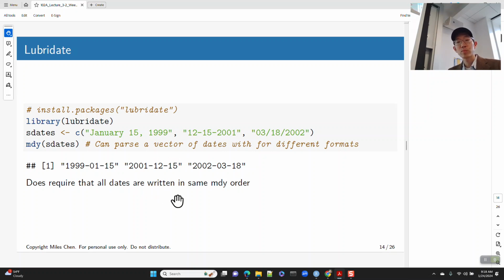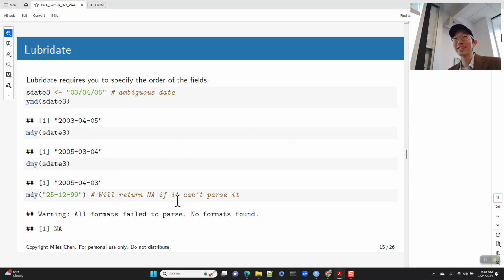Now, the one thing lubridate won't do is try to figure out whether this is an American date or a European date. If you have something like 03, 04, 05, that is ambiguous. In Europe, this would be April 3rd. In the US, this would be March 4th. And technically it could also be 2003. So you have to specify whether these numbers are year, month, day, or month, day, year, or day, month, year.